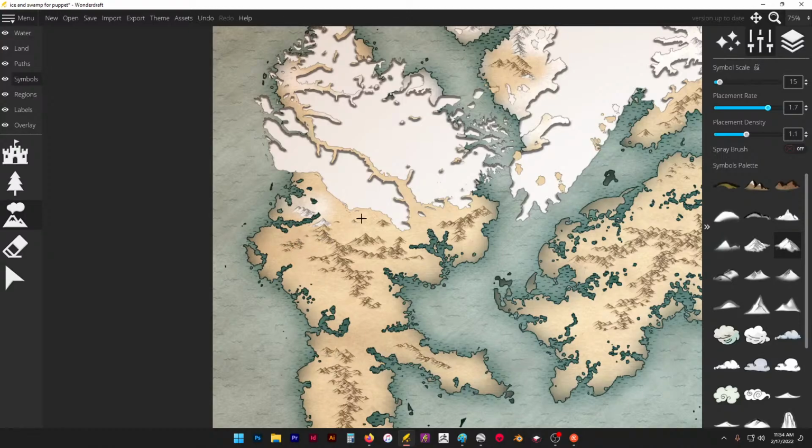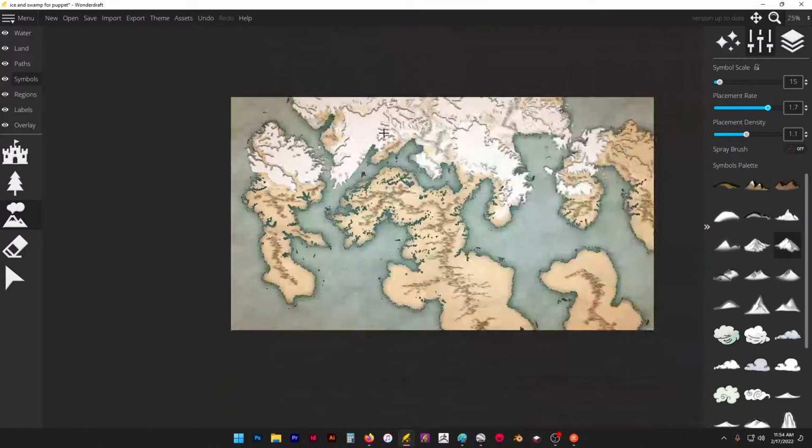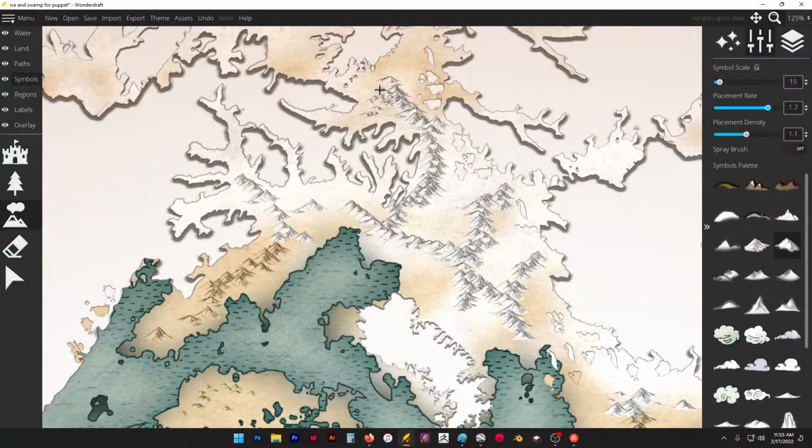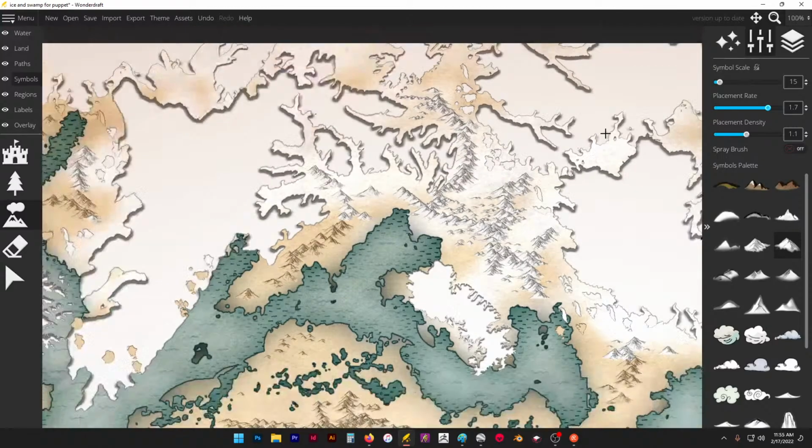I wonder if there's something built in that they don't want to spawn near larger areas like this. See, right there it works. But when I get close to these other large symbols, they go away. Right now, I'm even just holding down my mouse and going back and forth and just placing these. That's kind of a neat little feature. Did not know that Wonderdraft had that.